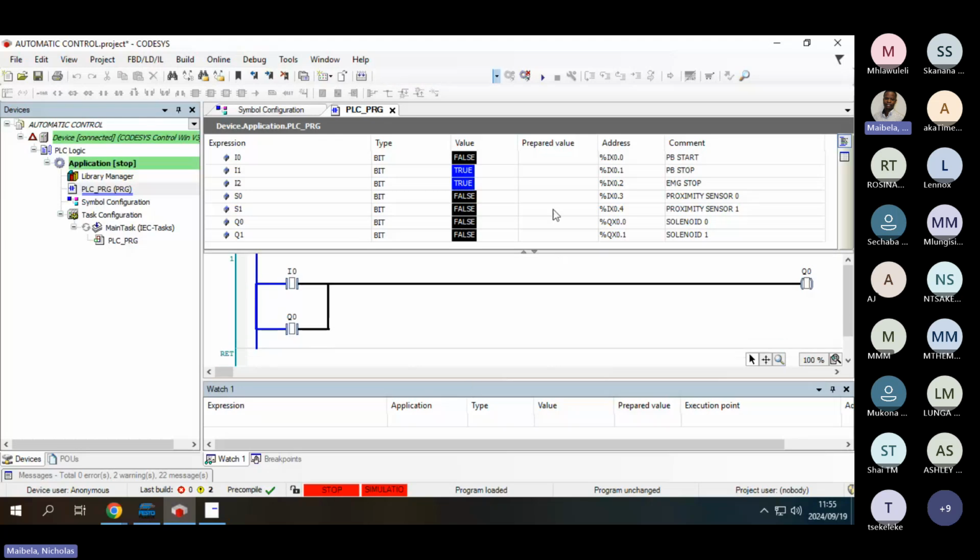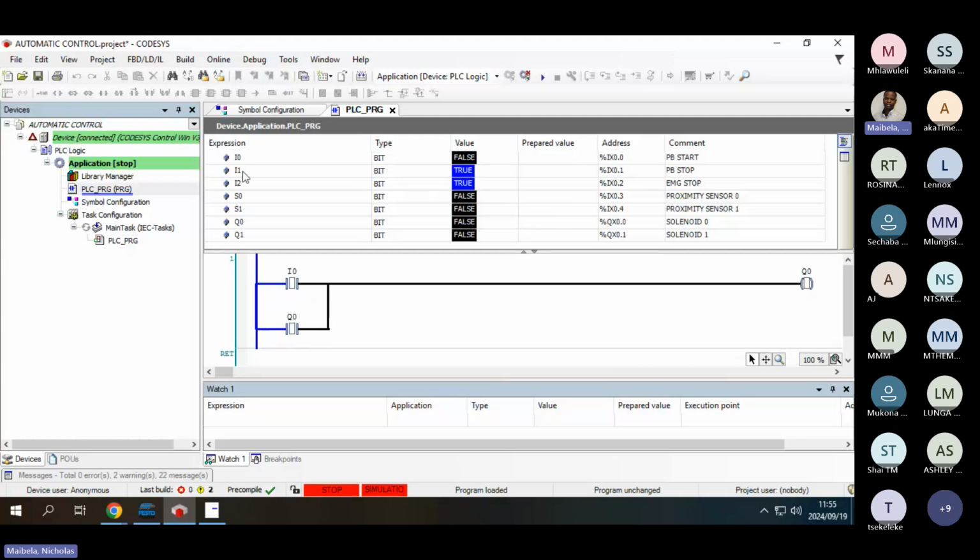I want you to observe that there's a table of your inputs and outputs at the top of your program. Now, we have values here. As I said, when you were putting in your inputs and outputs, at the end you put a data type called bool. That data type takes two values, true and false.